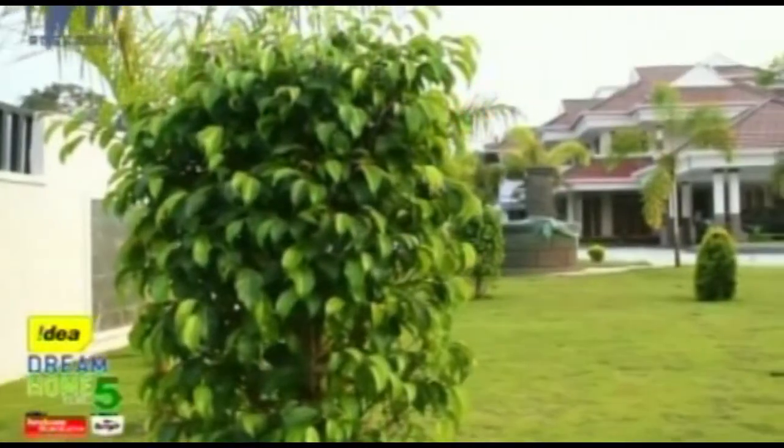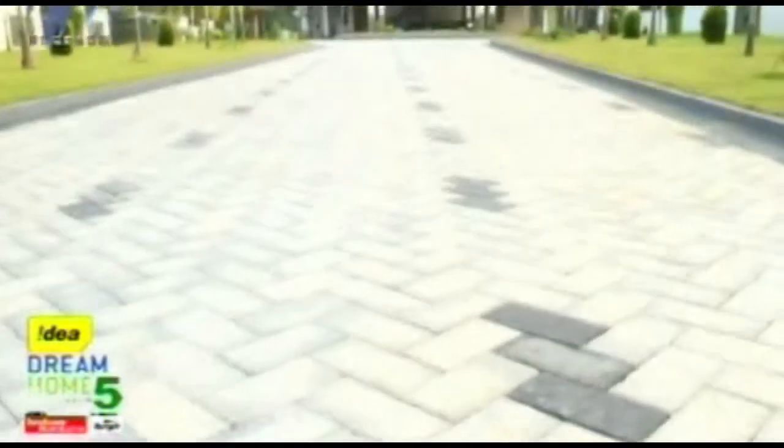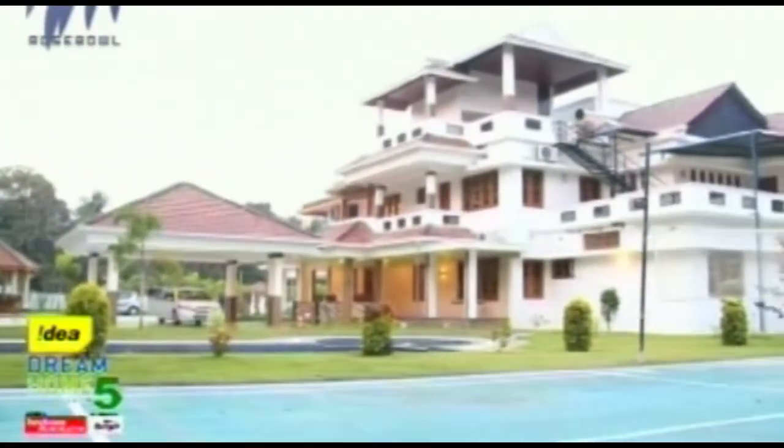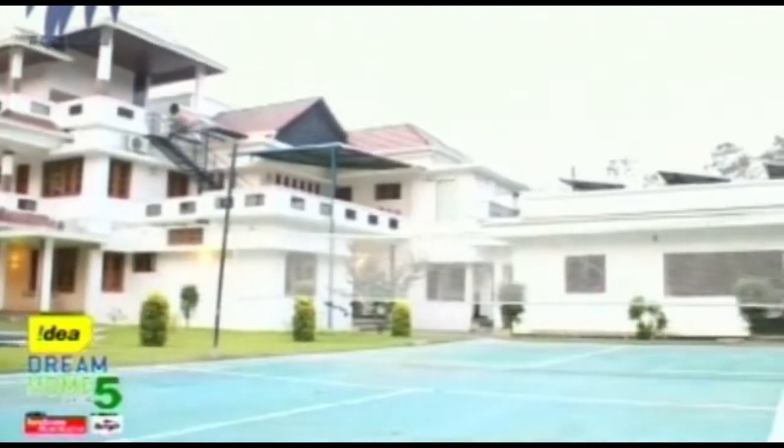It's a very big house with a very long driveway like she was telling, and you have to cover a distance to reach the house. They have a lot of area which I feel is not really utilized. Probably if the house was spread out to ground plus one, and the badminton court and pool — which kind of stand away from the house as if they are not part of it — had been included, it would have looked much better.